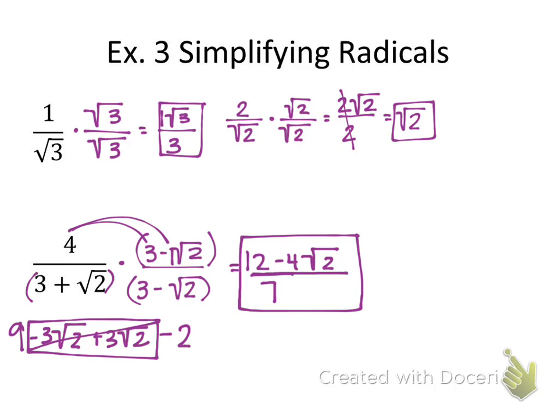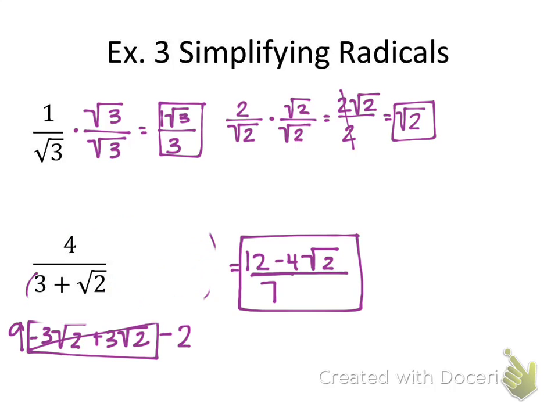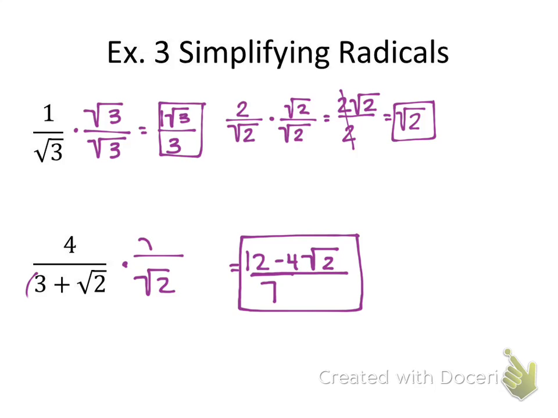Okay? Now, let me clear up one thing really quick. I have a lot of people go, oh, all I need to do is multiply by the square root of 2. You cannot do that. The reason why is if I do that, I've got to distribute that to everything. So I'd get 3 times the square root of 2 plus 2. Did that take a radical out of my denominator? Nope, I still have one right there. So it didn't do anything.